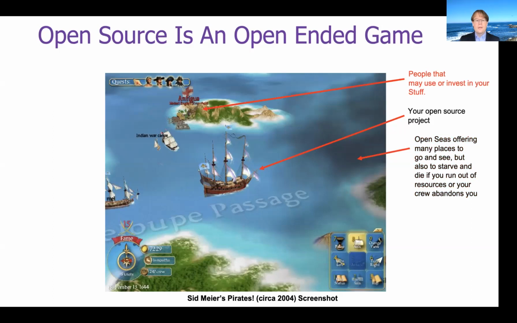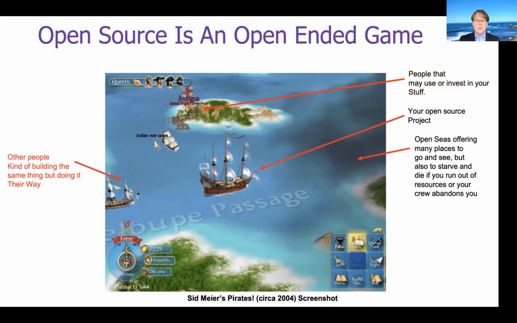And so, just like in this game world, there are people out there who are potential users or investors in your open source projects, and your goal, at some level, is to figure out who they are and what would work best for them, and then to steer your ship, your open source project, towards those needs.